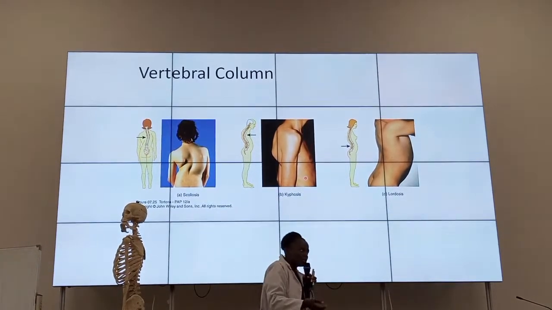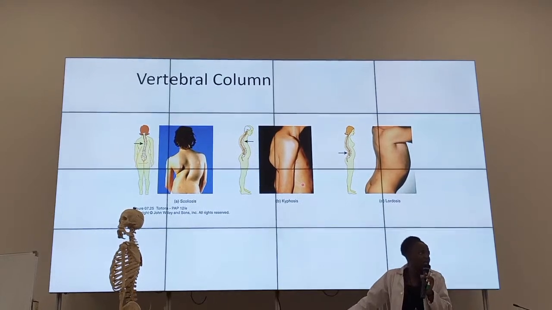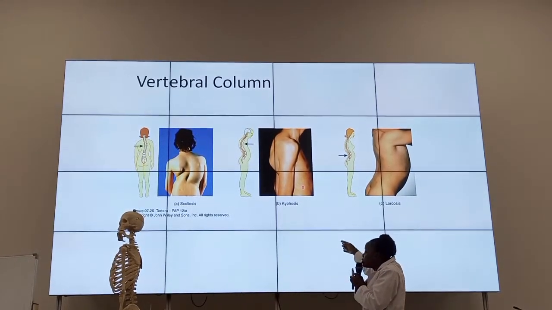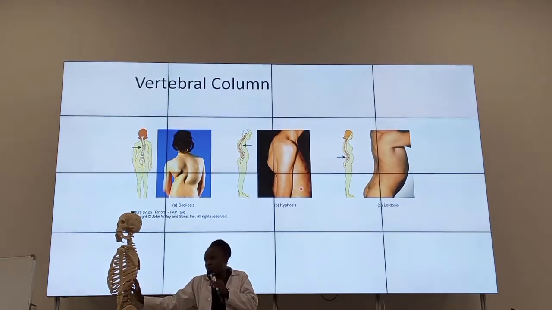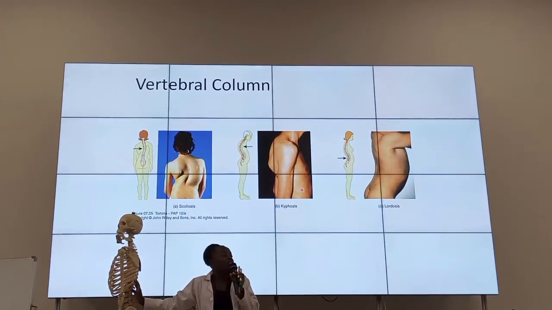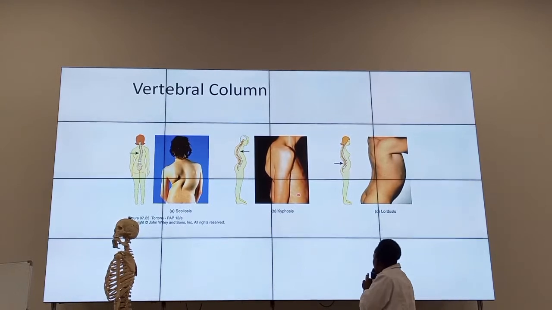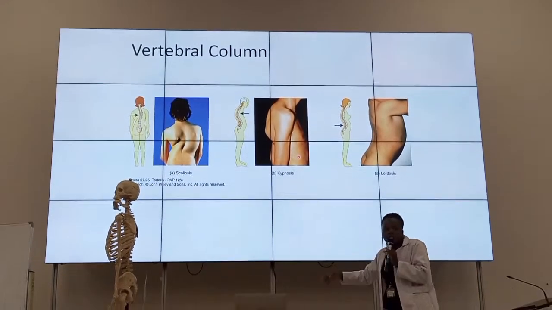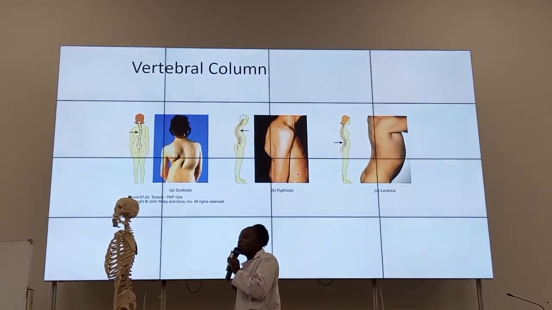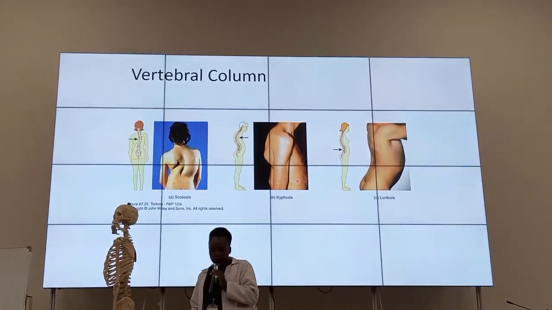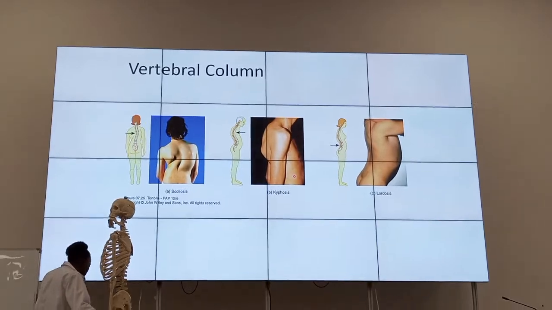And that also has implications, because the way the weight of the body is transmitted will be affected on this side. If you look at that other one there with kyphosis, they have an exaggerated thoracic curvature. We saw that there was already a thoracic curvature, which is a primary curvature, right? Now, if it is exaggerated, that is what we refer to as kyphosis. And then we also have a pregnant woman with an exaggerated lumbar curvature, what we call lordosis. Is that clear? Thank you so much. So I'm now going to give you a general structure of a vertebra.